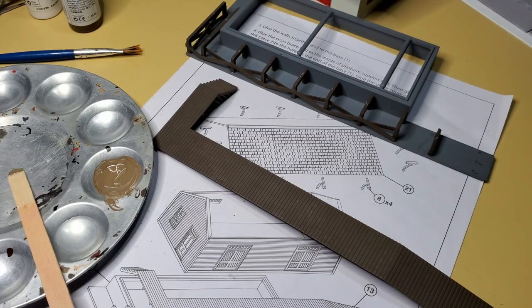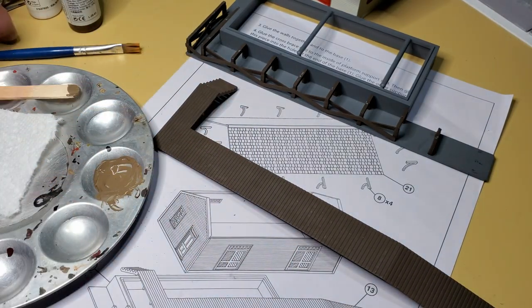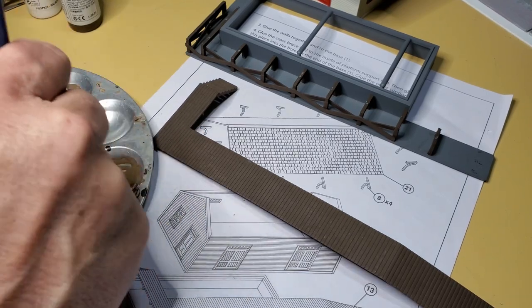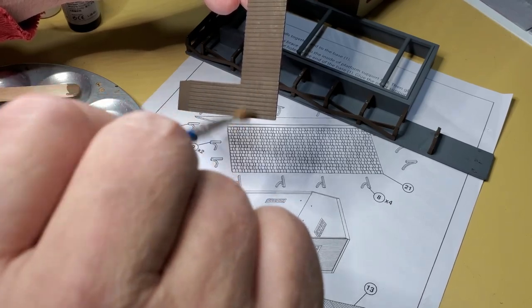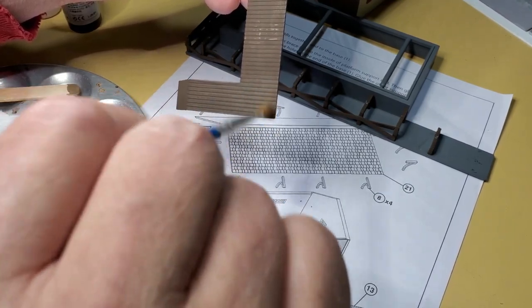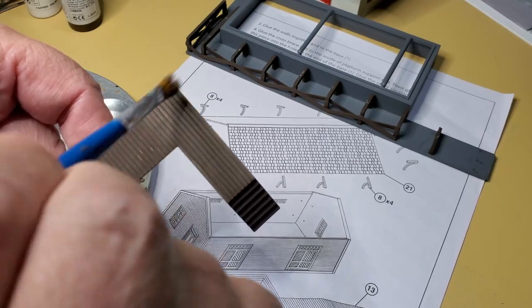I've mixed up a lighter shade of brown for this deck. And I'm going to dry brush the deck. I'll lighten the deck up a little bit, and the darker brown will highlight the grooves in the wood, and I'll just keep going over it until I have it as light as I think looks good.